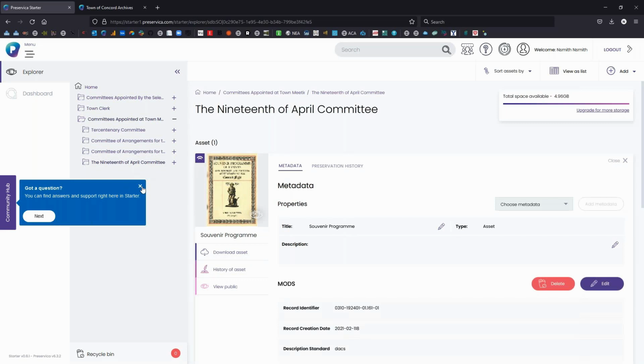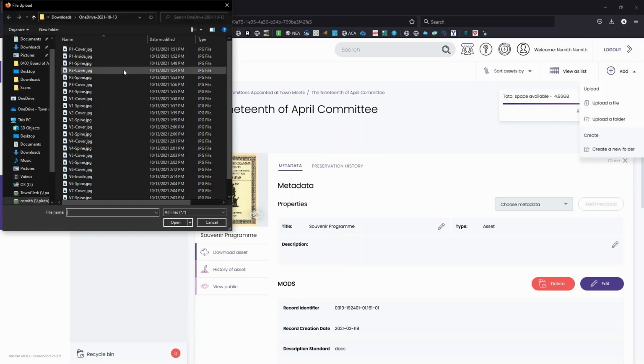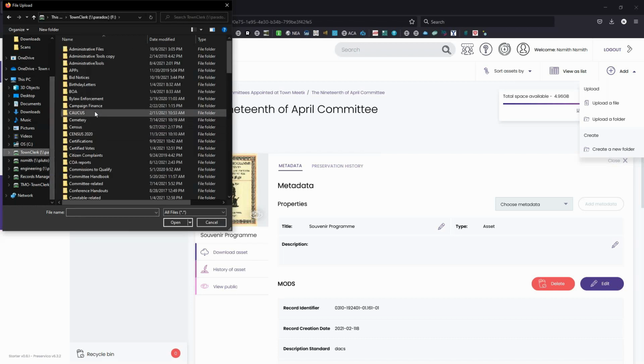So once I've located the record and digitized the record, I then use Preservica Starter to upload the file. My process has typically been to create the folder ahead of time, and then I will upload the file. Typically, everything is backed up on our town clerk drive.